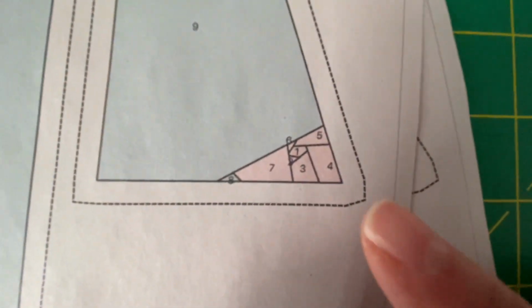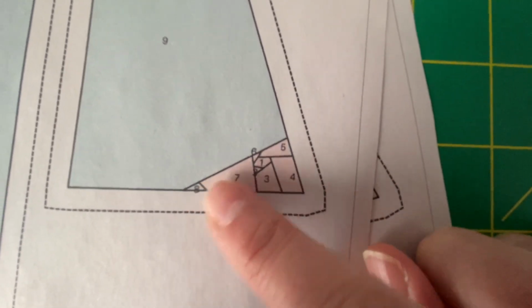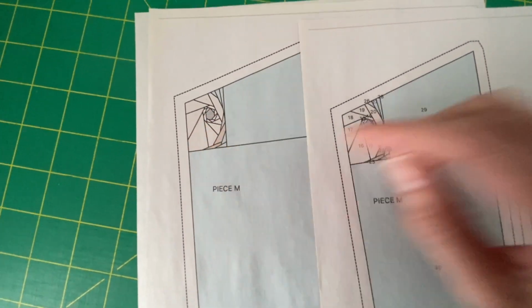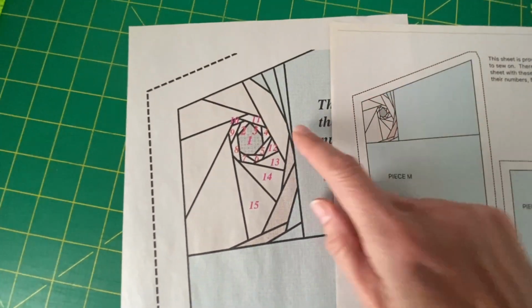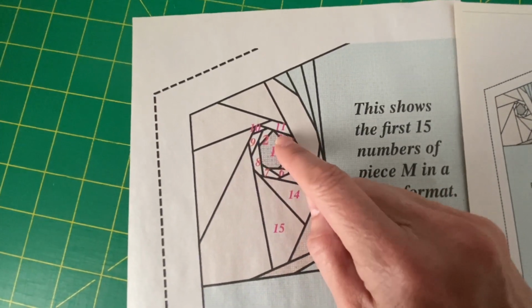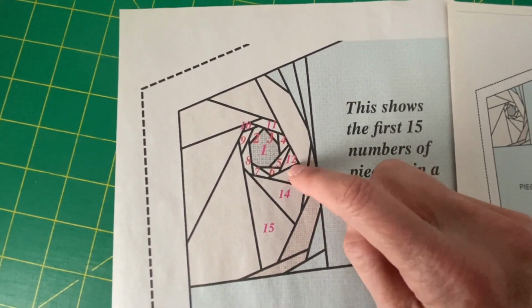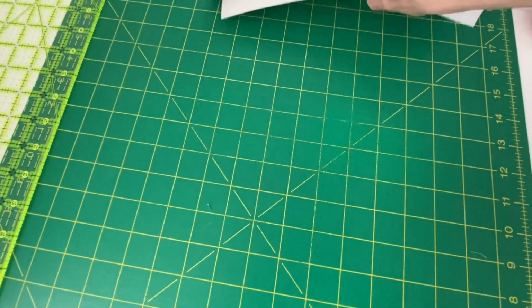You can kind of see the 1, then 2 is that little tiny triangle, then 3, then 4, then 5, then 6, 7, 8. But to make things easier, I've got the exact same thing without the numbers pre-printed. So it's a little bit easier. And then to make it even easier, especially on this eye, I've got this blown up so you can really see which little section here is number 2, 3, 4, 5, 6, 7, 8, 9, 10, 11, 12, 13, and then it gets easier after that. All right, that's the pattern. Let's get to it.